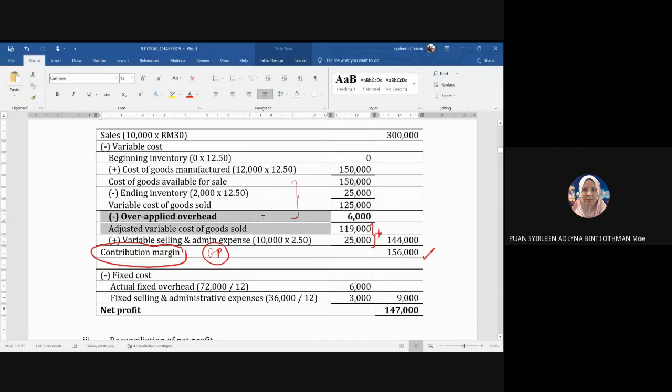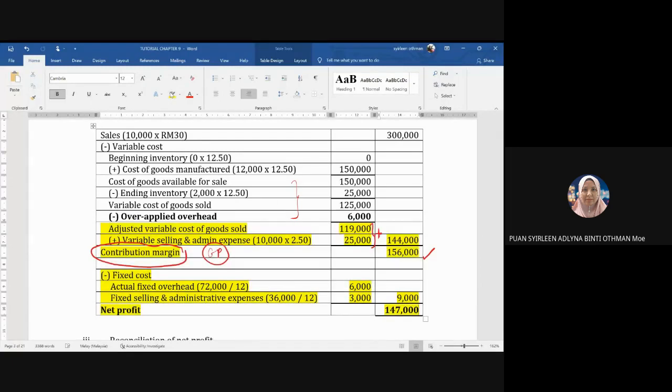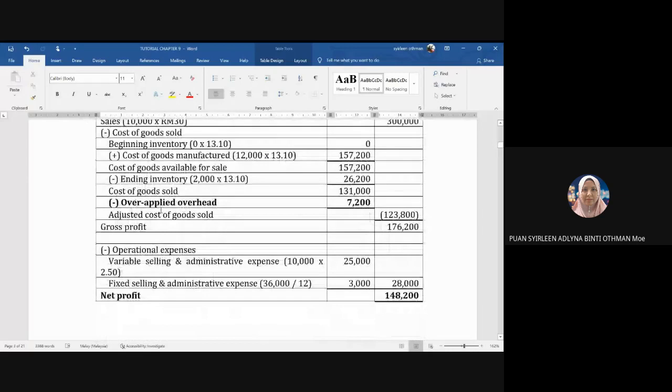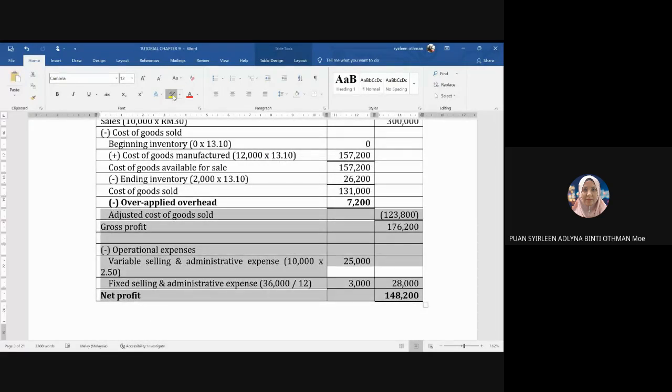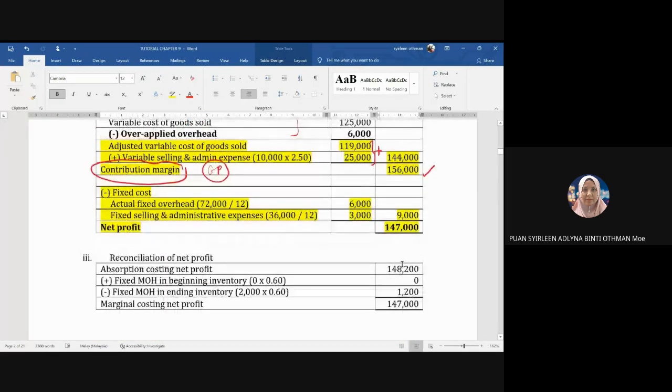Bila dah ada adjustment sampai sini, that means cost di bawah daripada adjustment tu semua adalah cost yang tak perlu dibuat pembetulan lagi. Kita dah memang guna cost sebenar. Okay, that's what you need to understand. So lower part of the statement ni semua mesti sudah guna actual costing. Okay, sama lah macam dekat marginal tadi. Once you are done with the over applied ni, dekat bawah ni semua mestilah actual costing. Okay, so you akan dapat 147.